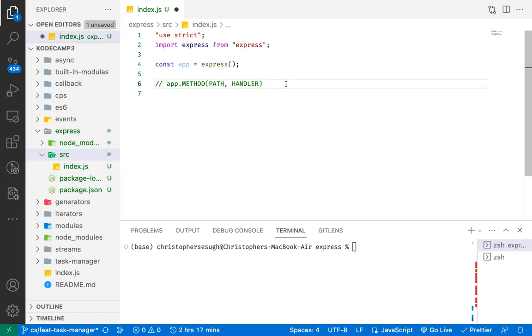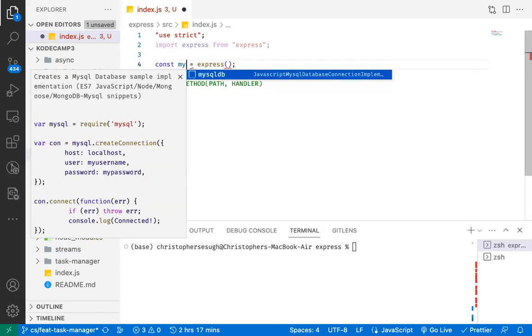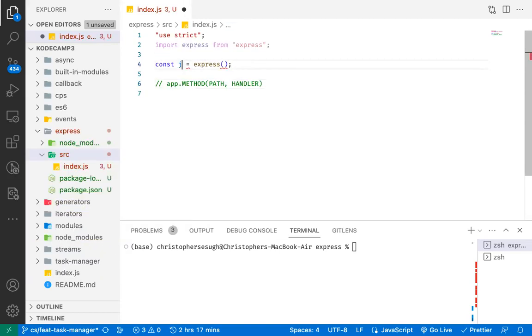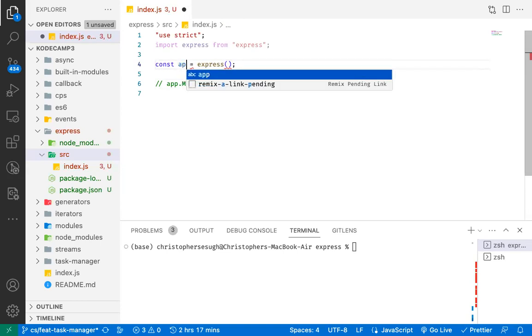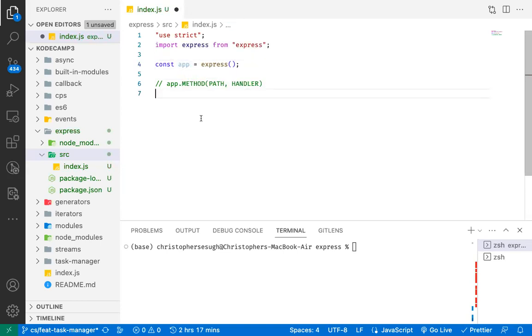So if you want to route your application, you simply call the app method, because this is actually an object and we're creating an app instance of it. You can even say my app, any name, even jargons. But saying app is the universal convention, and it's advisable so that you know what you're doing. The method can be get, post, or whatsoever. The path can be slash, or slash auth, or slash auth slash person, or anything you call it.